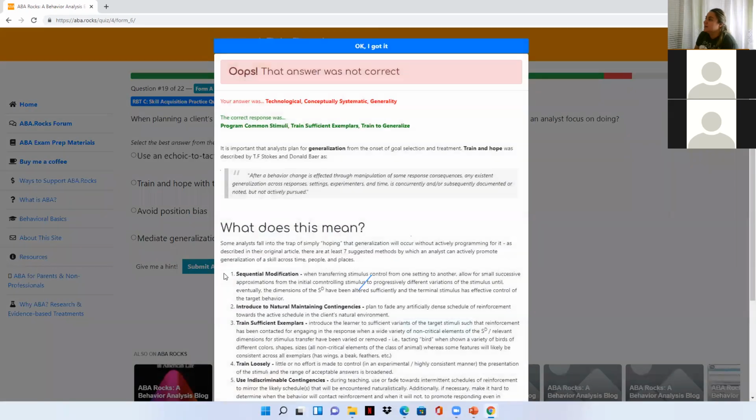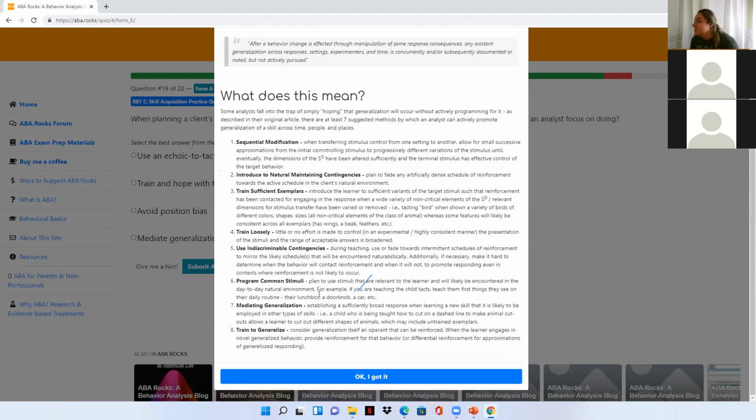Okay. Oh my God. What? Oh, I thought that was wrong. Oh my gosh, that's terrible. Okay, let's see. That's okay. Program common stimuli: plan to use stimuli that are relevant to the learner and will likely be encountered in day-to-day natural environments.